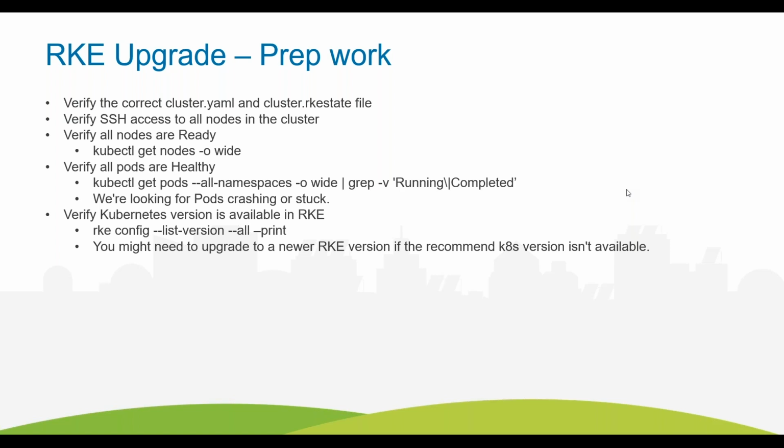So, an RKE upgrade. One of the key things, and I can't tell you how many times this has bitten us in the butt: have your cluster.yaml. A lot of times a contractor builds the cluster and then leaves 6 months later, and nobody has any idea where the cluster.yaml is, and more importantly, the cluster RKE state. The state is all of the certificates, all of the information that RKE knows about that cluster, stored in that RKE state file. We have ways of recovering that, but to save yourself a lot of effort, make sure you save those.